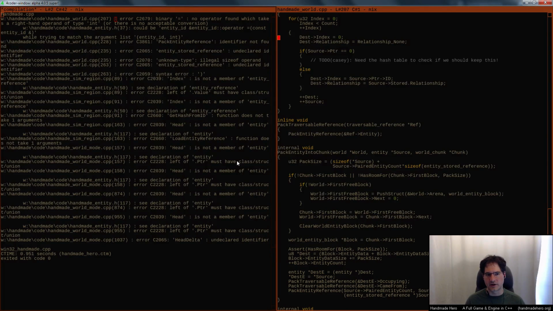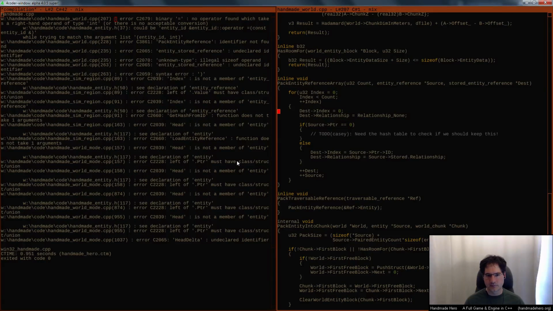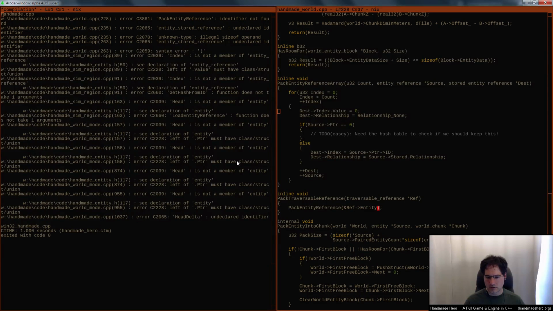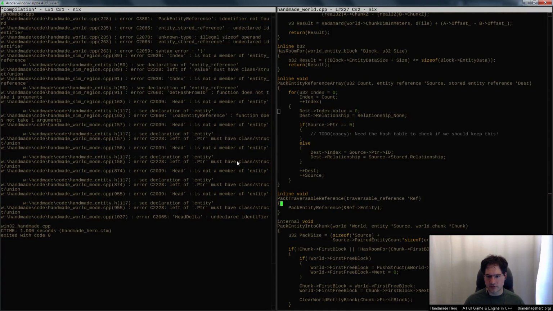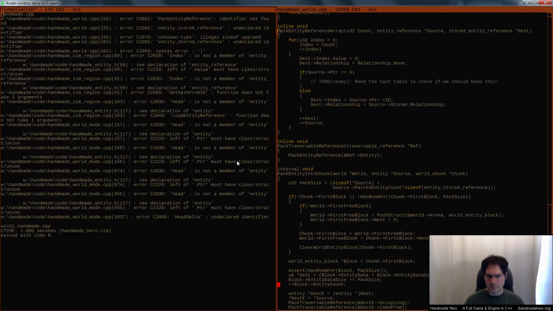And we're over time, so I gotta wind it down here, but you see where I'm going with this. This is all pretty straightforward, right? Let's fix that with the dot value. Pack traversable reference. So a traversable reference, I guess, is really just this, though, right? And this is really something we want to do. Yeah, I don't really want to. I want to do this fairly correctly. So I really don't actually want to wind down right now, which is kind of annoying.